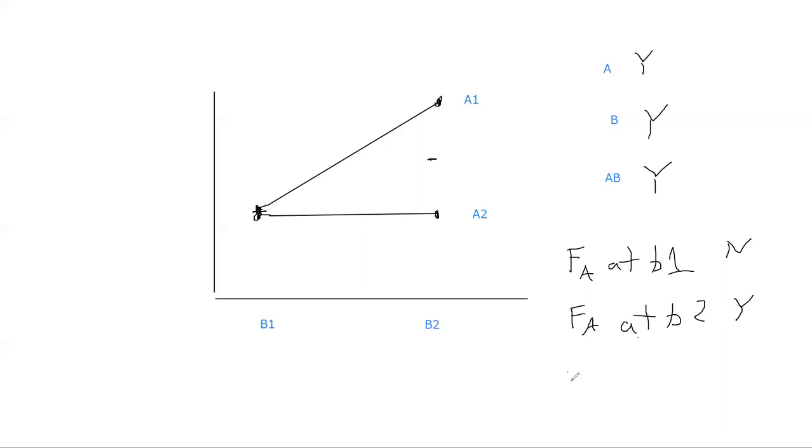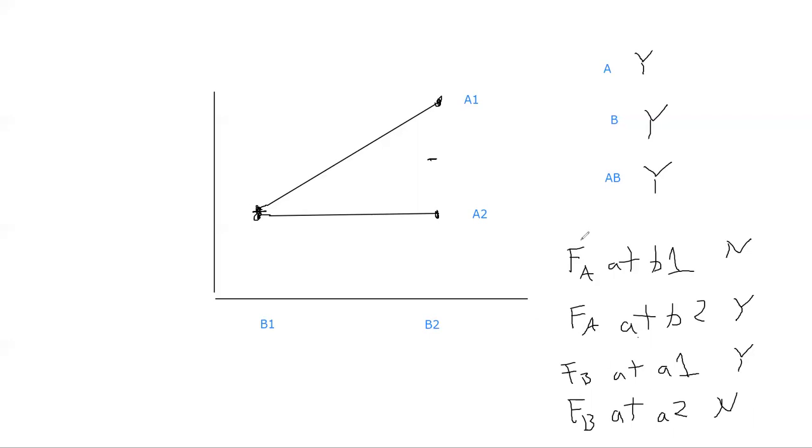We could slice it the other way. We could do F of B at A1. We're just going to look at grown-ups and say, does the violence affect grown-ups' ratings? And the answer is yes, that as we add violence, we're increasing their enjoyment, crazy grown-ups. Whereas for F of B at A2, now if we just isolate the kids, we see no significant effect in that result, because the kids' ratings are not changing regardless of the amount of violence in there.